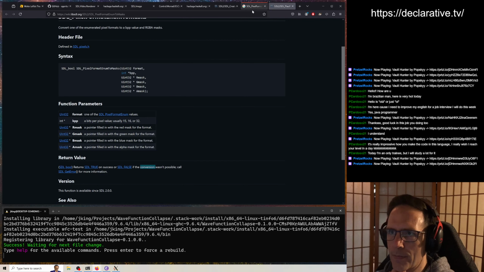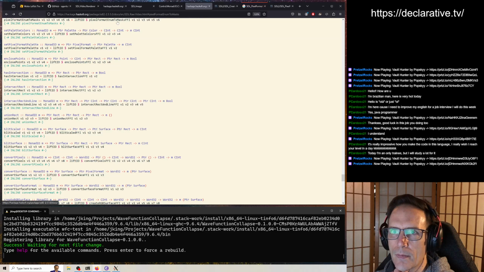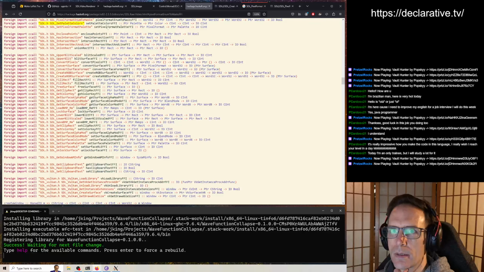Okay. So what does our Haskell code do? Calls this in liftIO. That supposedly might convert it, this might return a bool. Yeah, IO Bool.